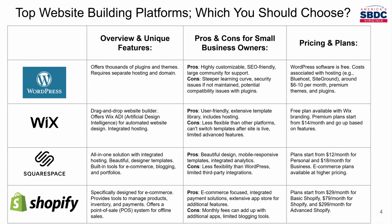I want to talk a little bit more about some of these alternatives and some of the pros and cons as they compare directly to WordPress. So as already mentioned, WordPress offers thousands of plugins and themes, though you will have to select your own hosting company, could be Google or GoDaddy. And so this is an extra step that some people don't really like to manage, creating that hosting account. A platform like Wix or Squarespace or Shopify handles this a little differently, whereas they are the host for the websites themselves, which is good because you have one less login to remember, but it's a downside because they do charge more generally because you don't have the ability to shop around for your host.